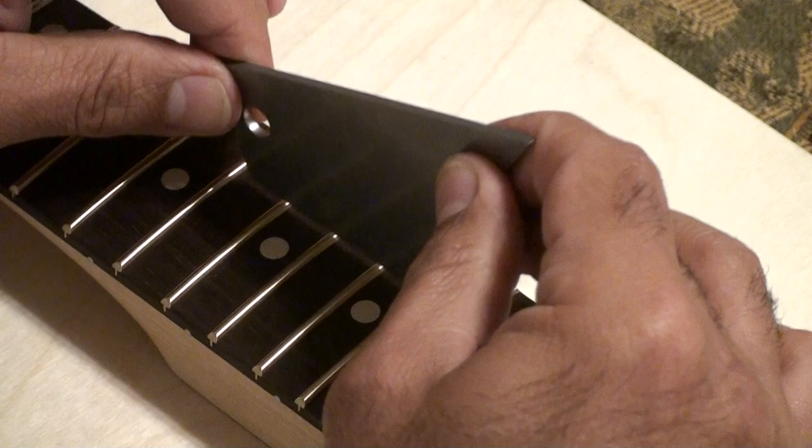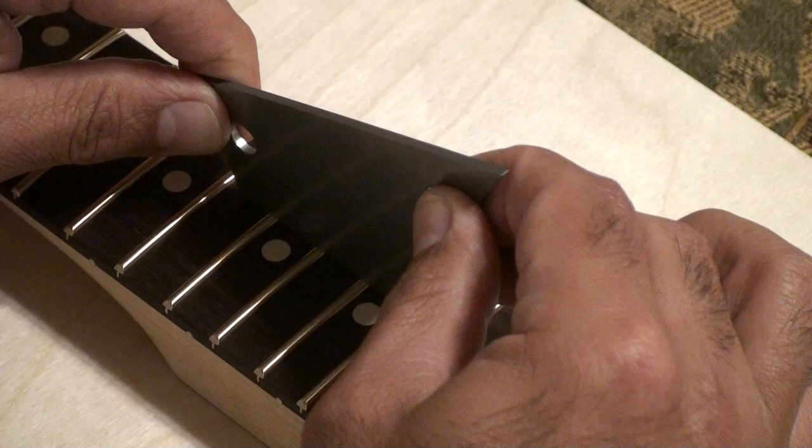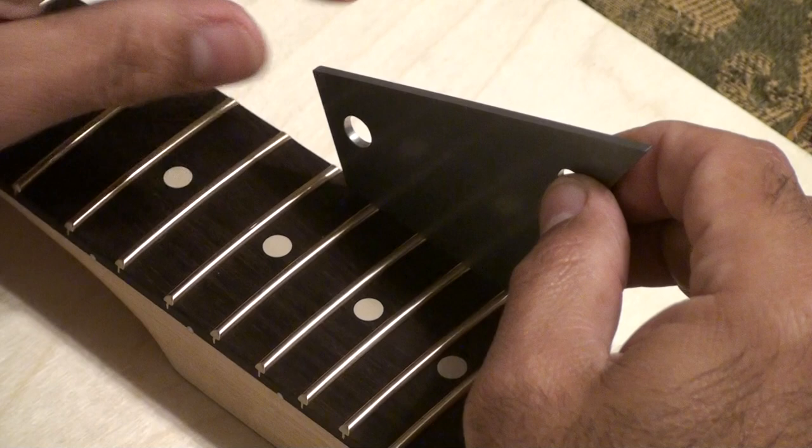Doesn't rock. Okay, watch this. Does not rock there. Oh, wait a second. Does not rock. It rocks a little bit. It rocks more. It rocks more. It rocks more. Okay, that's... Jeez, it was right here.